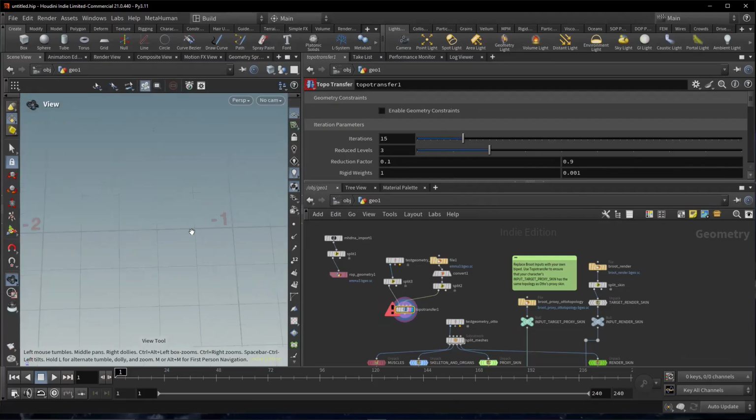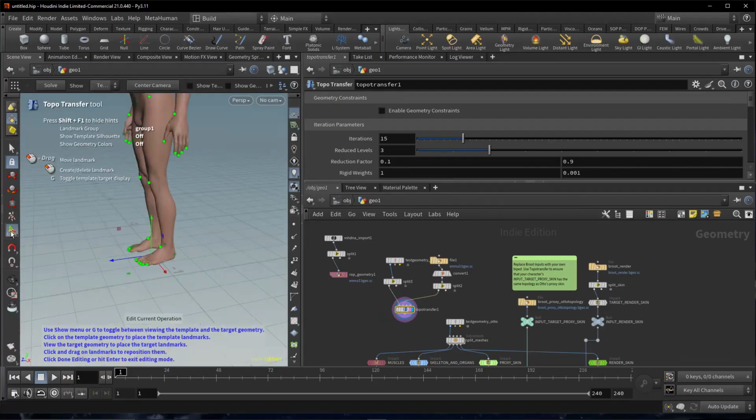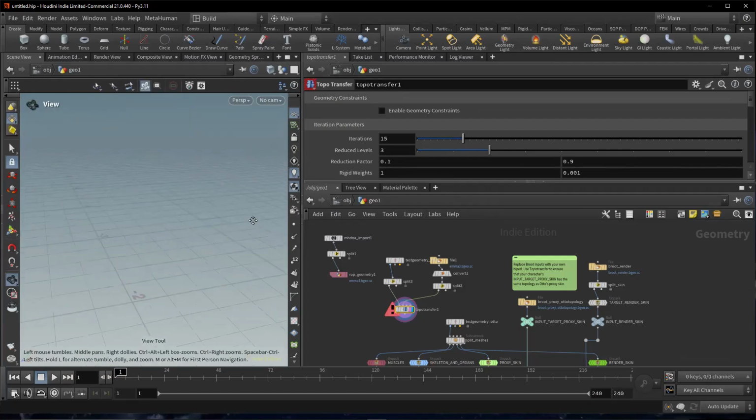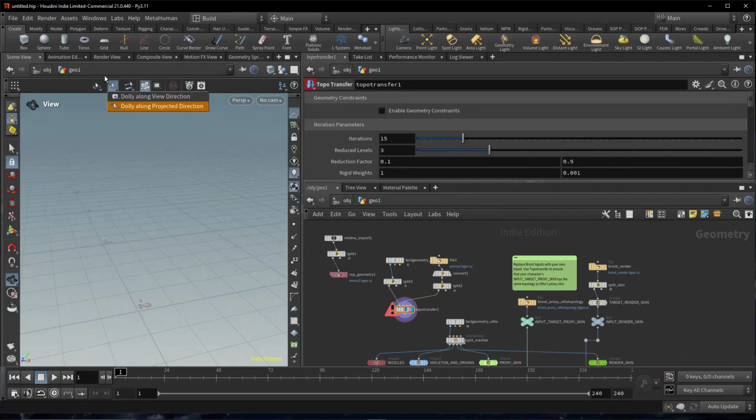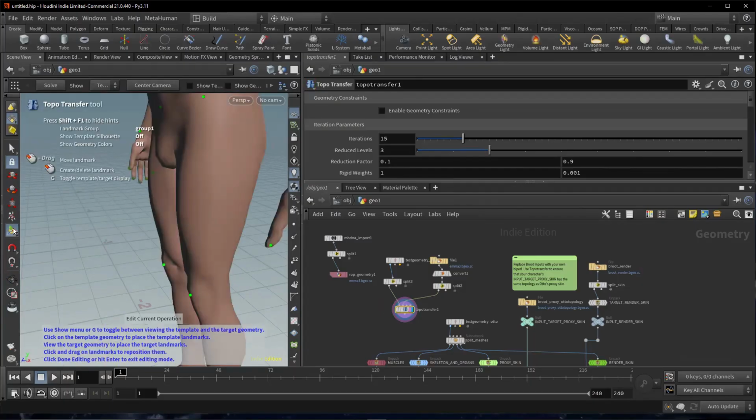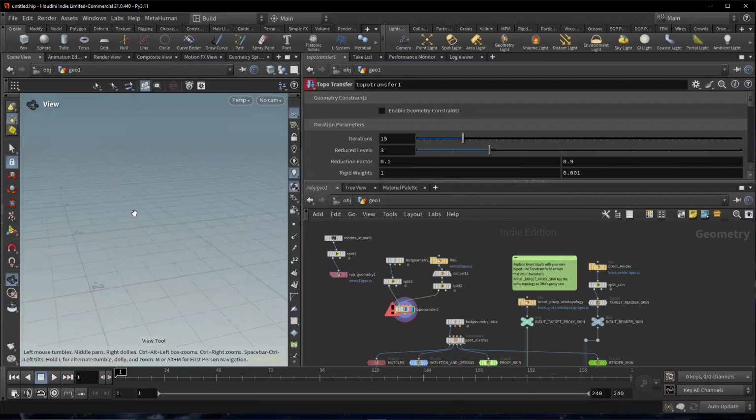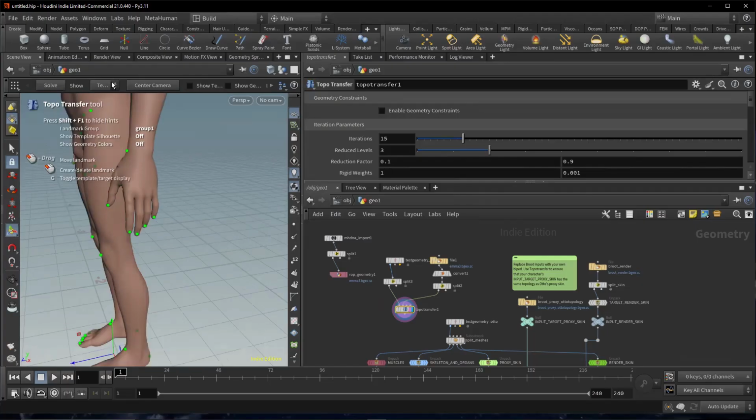So now let's go to the left hand and set up our left hand points. Let's go and edit that.